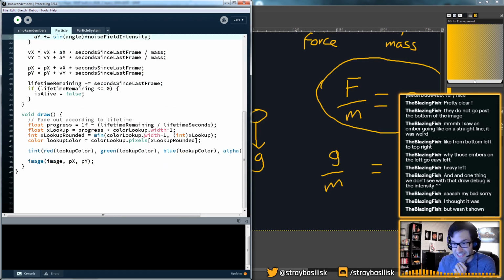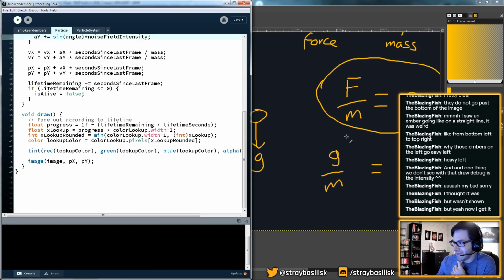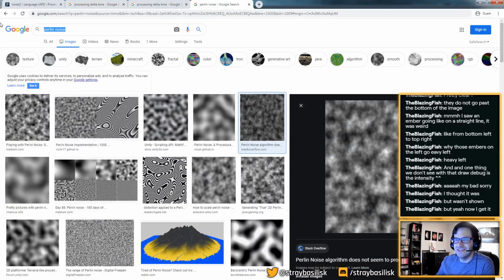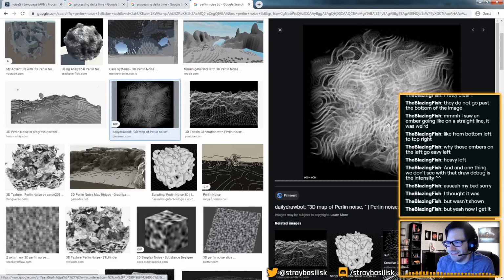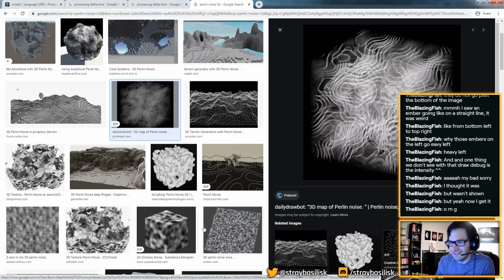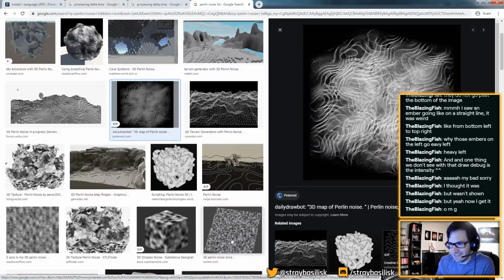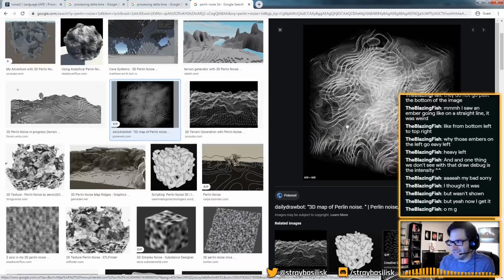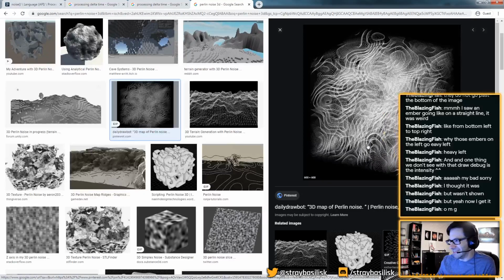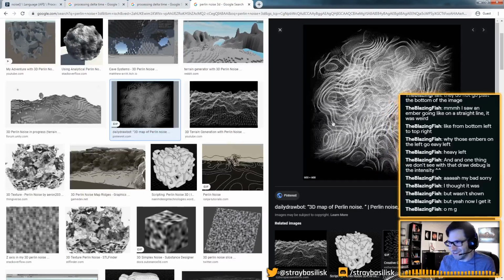There's some other really cool stuff we can do, which is that Perlin Noise doesn't just have to be 2D, right? There's such a thing as Perlin Noise in 3D as well. I wonder if there's a visualization of this. Right, kind of like this. You can think of this as a slice through a cube, and it has this kind of density inside of it. This is awesome.